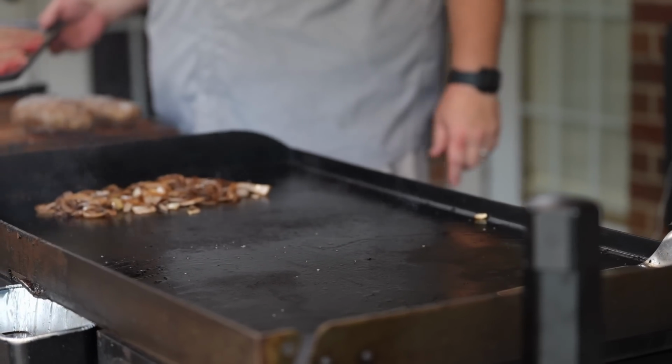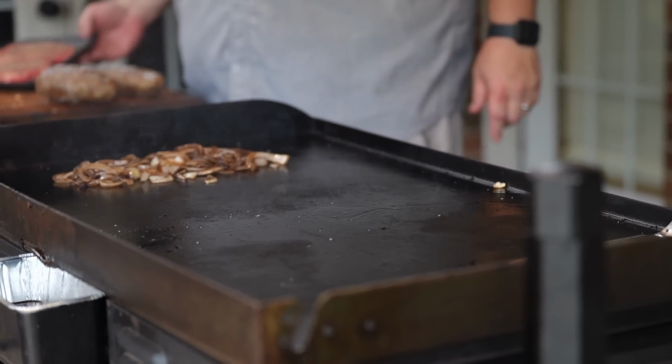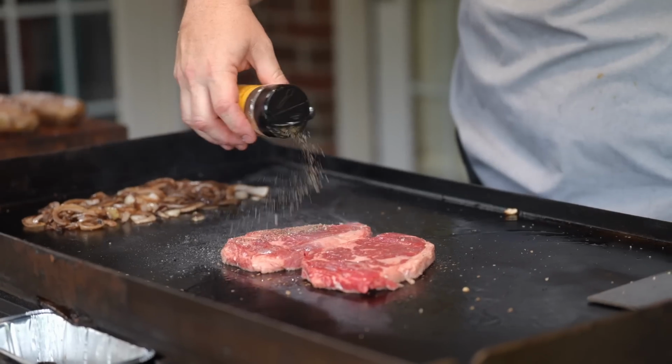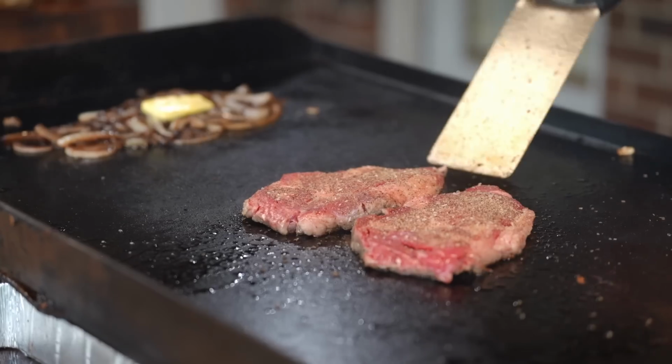All right, as you can see now, look at how that's coming off. That's exactly what you want to get a nice sear on a steak. Get those right onto the griddle. Don't forget this other side. A little bit of heifer dust. All right, after about a minute or so, we're gonna flip our steaks.